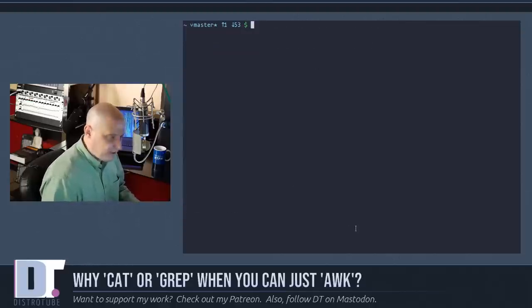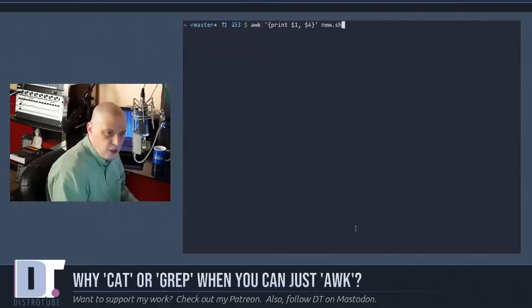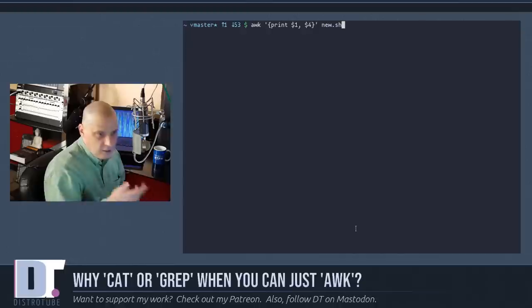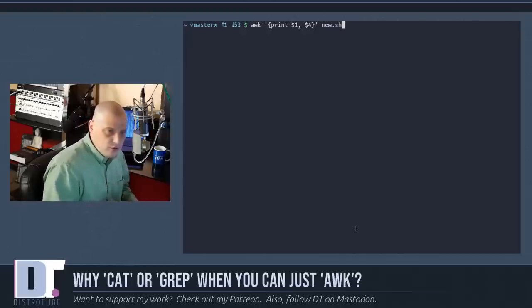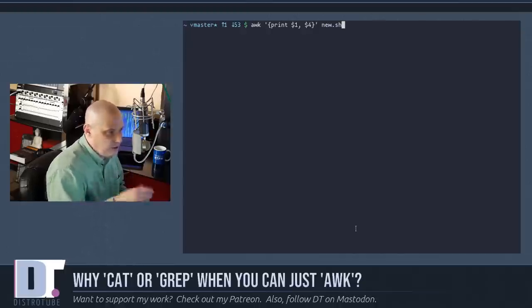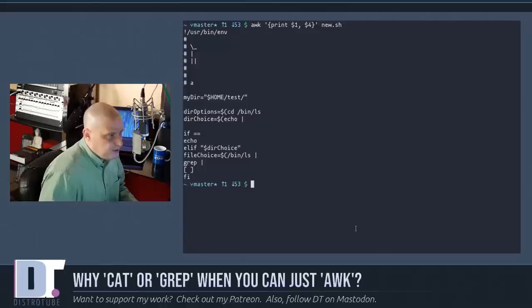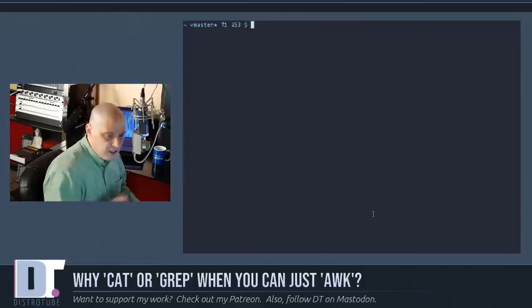I don't want to throw too much at you with awk, but you can do a lot with it. I'm sure you guys can already see standard commands with awk, such as this right here: I want you to print out the first column and the fourth column of new.sh. So there you go. We get the very first column, and then we get the fourth column from each line. But we're getting a little bit off track. Basically, I wanted to show you how awk can replace cat and grep. And I also mentioned we probably could replace most everything else, things like head and sed.